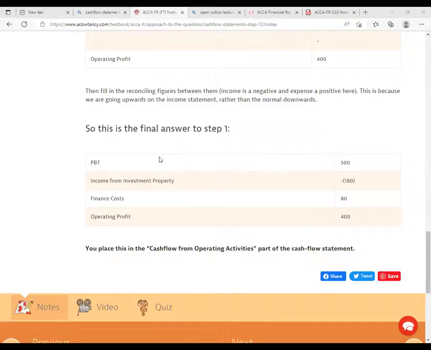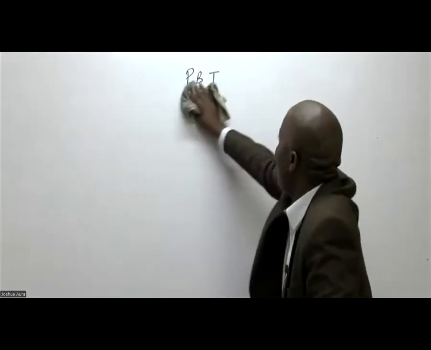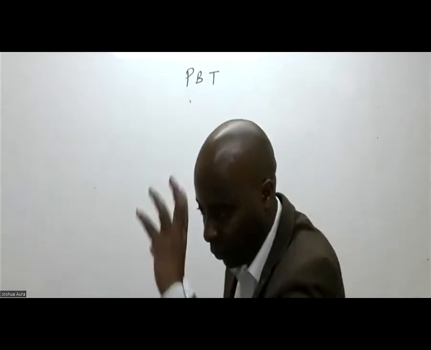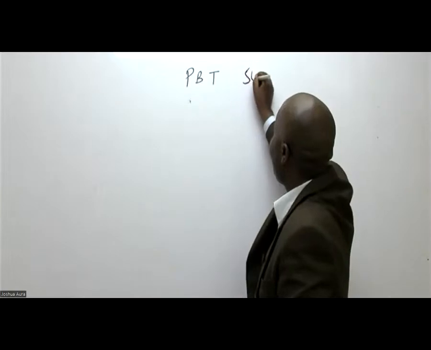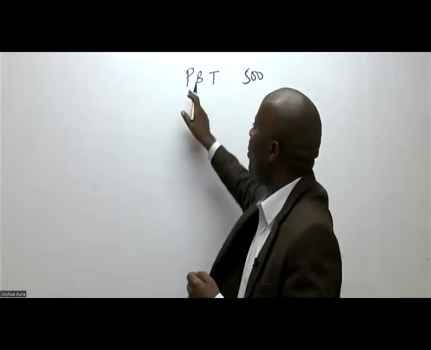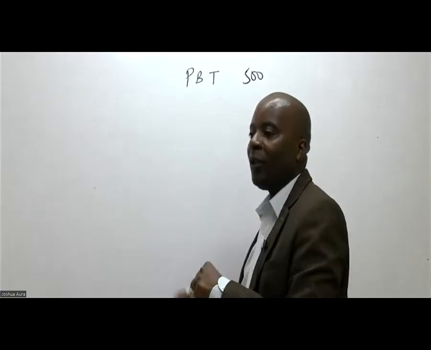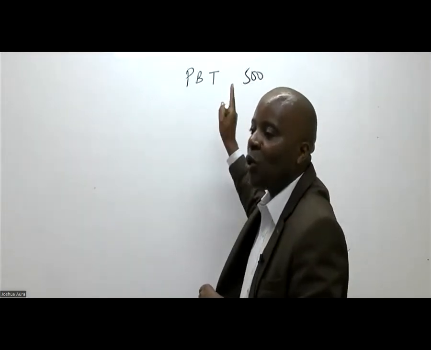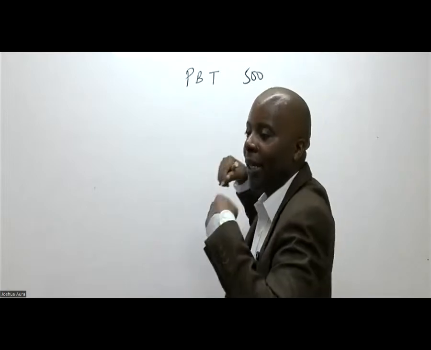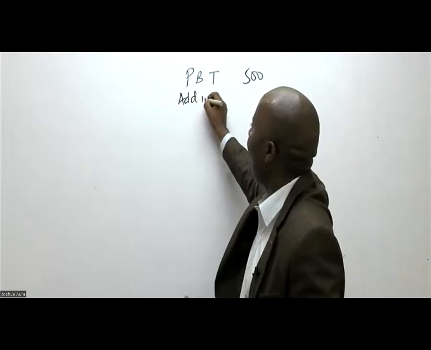And you can see, ladies and gentlemen, what they have here. They have something very nice for us to be able to get the operating profit. What they have done, they took the profit before tax from that statement of 500, and then they said, fine, I want this to be PBIT, profit before interest and tax. Now that these guys have already subtracted interest and they should not have done that, I need to come and correct that. So I need to come and say, add interest.